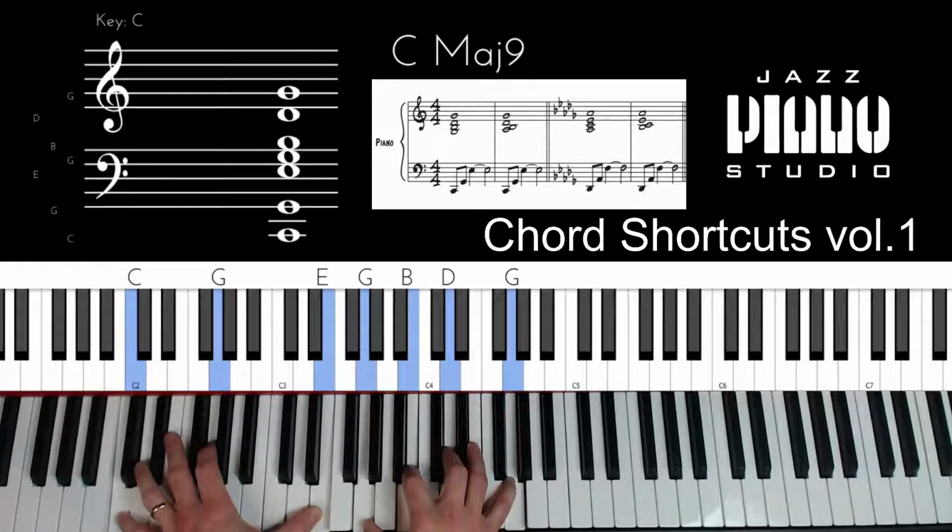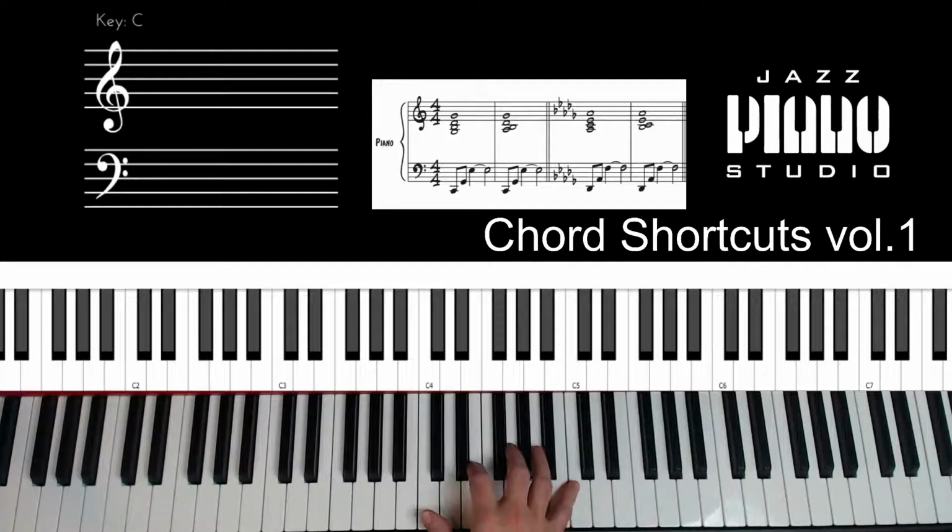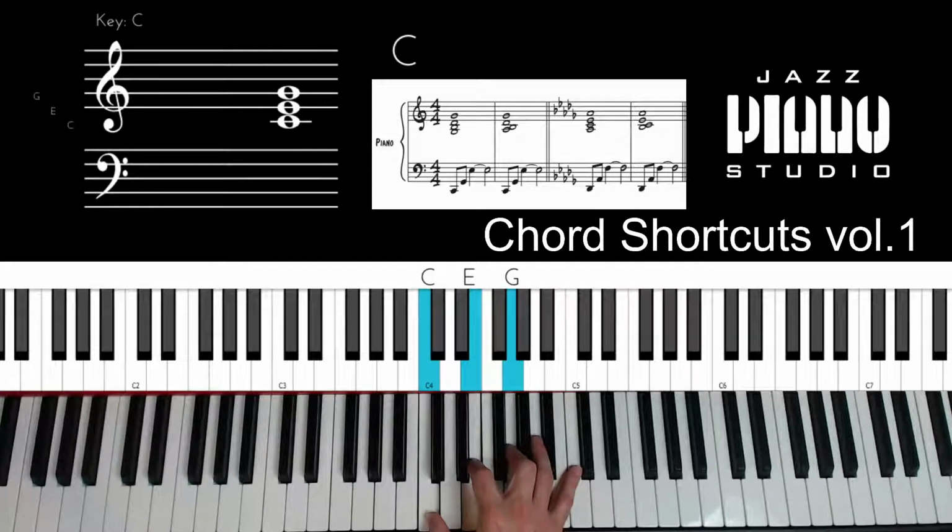The first chord shortcut that we're going to do, there's a little bit of theory you need to know, and that is thinking in triads. For instance, the sheet music is up there, and I did make a link in the description that will get you the PDF, and it actually is in all keys.